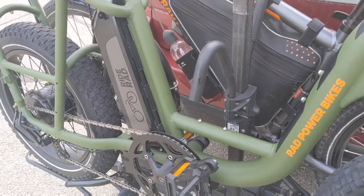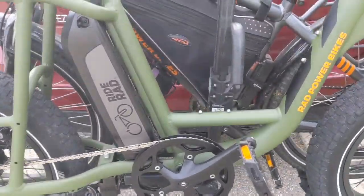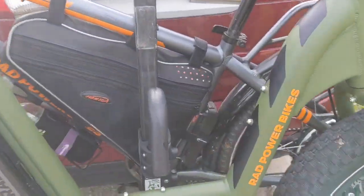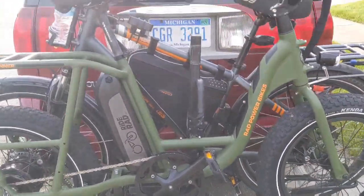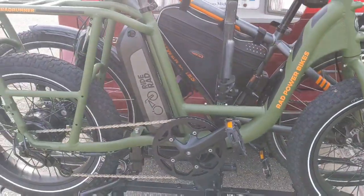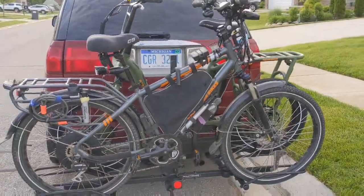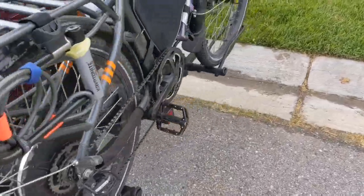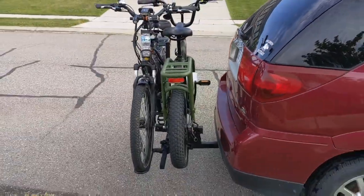Let me swap these two around — it's going to be a pain because I've got to take my bike off again when I get to my brother's house. I can strap those wheels in possibly, but this bar is so far down that the pole has to go all the way down to secure it. Just so you know, if you're looking to get a Rad Runner, you are going to have some challenges with bike racks, even those made for e-bikes. It'll fit, but with some challenges for certain.